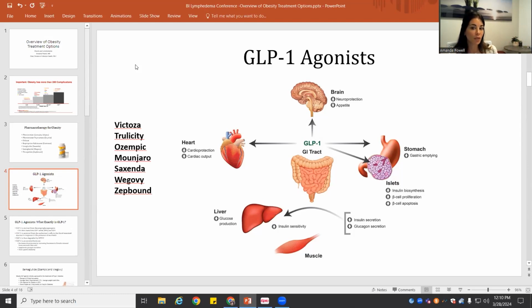And these impacts of GLP-1 go far beyond just weight loss, but in the brain, there's neuroprotection. It decreases appetite through various neurotransmitters. GLP-1 delays gastric emptying, which leads to why patients will feel full when they take the medication. It has marked improvement in diabetes because we get increased insulin, improved beta cell proliferation. We get increased insulin secretion and decreased glucagon, and improved insulin sensitivity and uptake, particularly in the muscle. As well as there's now a lot more data on what GLP-1 agonists are doing in the heart in terms of cardioprotection and improving cardiac output and heart failure.